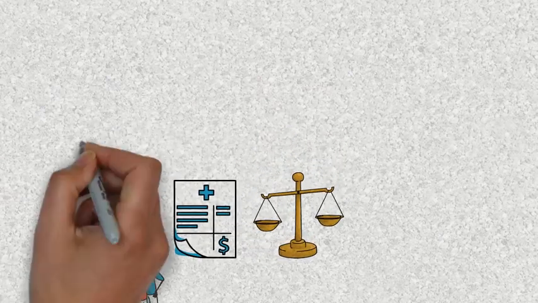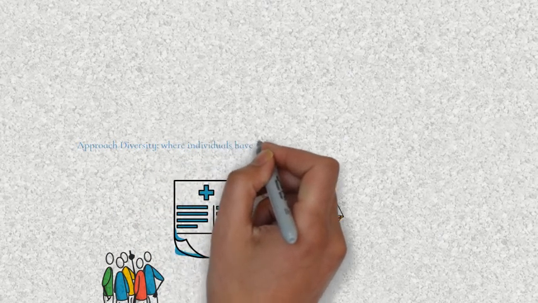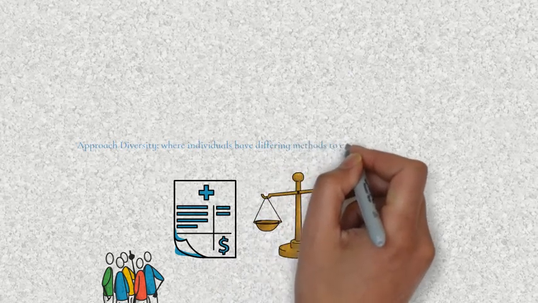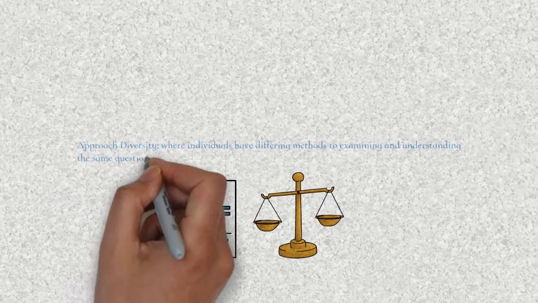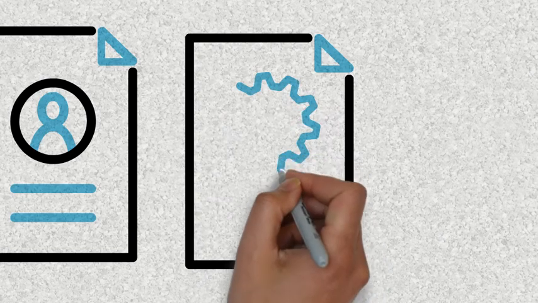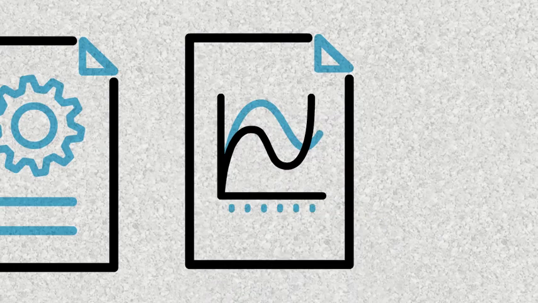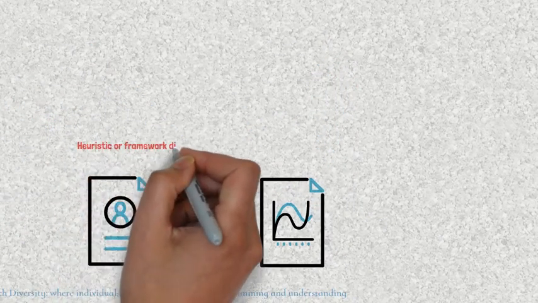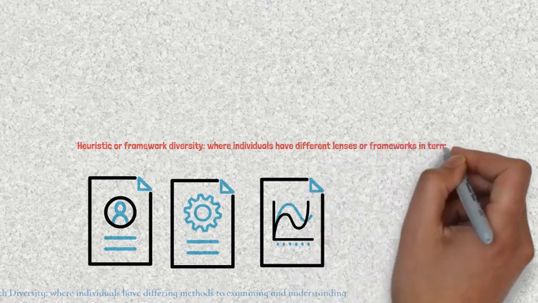Okay, but there is another related kind of diversity, which the example that I've introduced of my friends and I also neatly brings out, right? Now, besides employing different methodologies, individuals, especially if they come from varied disciplinary backgrounds, might often have different ways of thinking and talking about the problem, even if they're talking about the same issue. In other words, they might have different lenses or heuristics or frameworks in terms of understanding and discussing the problem. So because we are talking about diversity with respect to frameworks or heuristics, or lenses, let's call this kind of diversity framework or heuristic diversity. This kind of diversity might seem a bit more abstract, so let's look at some examples.